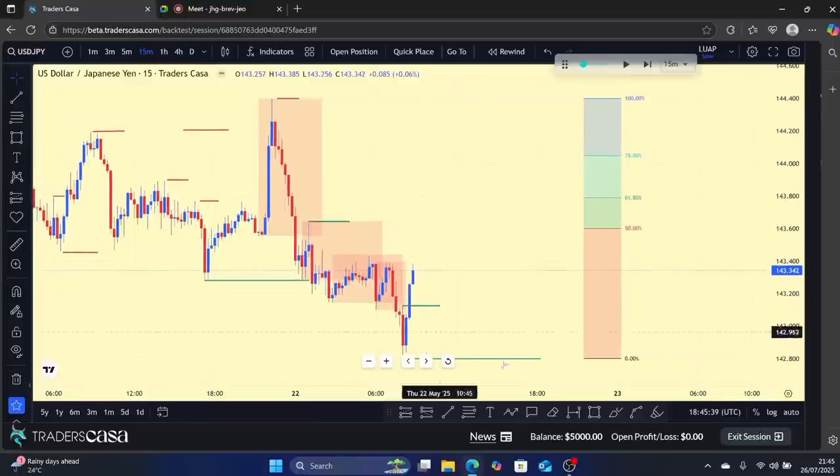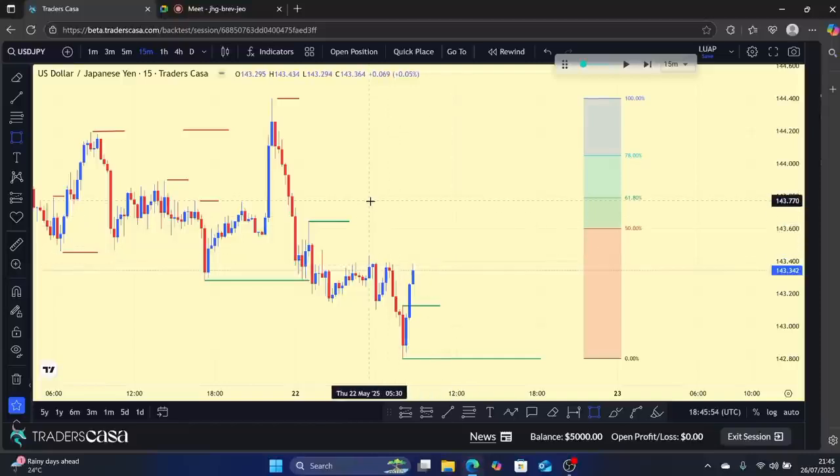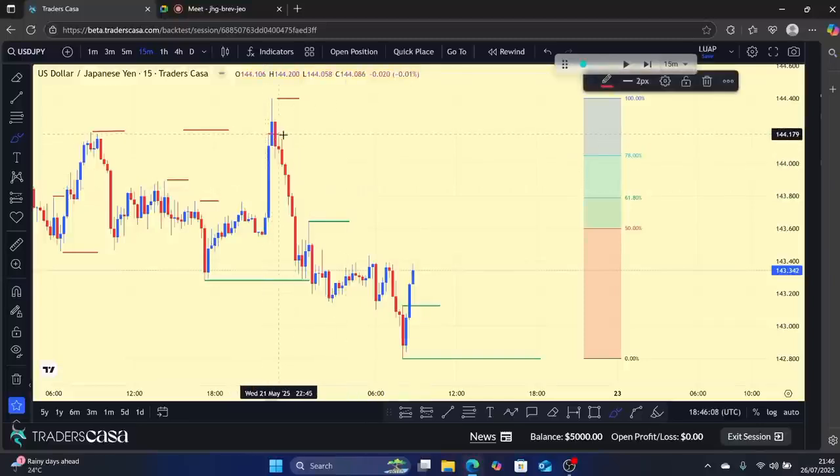So this now says that I will need to delete all of these zones so that I can keep my chart clean and now mark our order blocks. Right, so starting from the extreme, just like I clearly showcased the criteria of identifying a valid order block, if I start from this bullish candle on the extreme of our trading range, we can clearly see that this bullish candle took out the liquidity of the previous candle high.